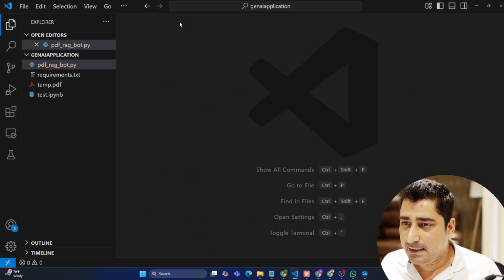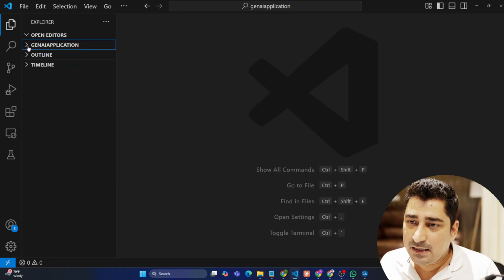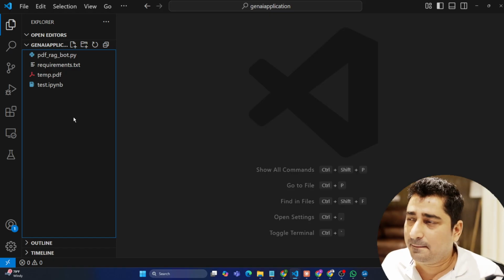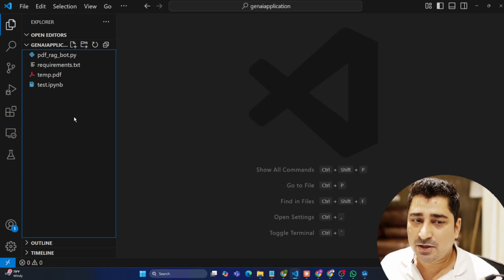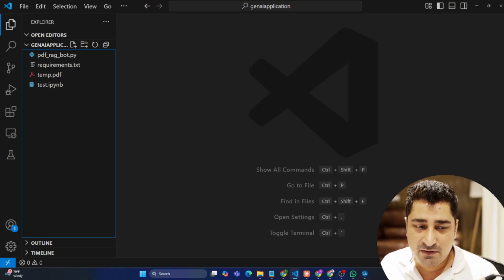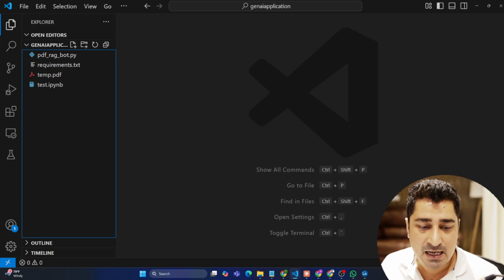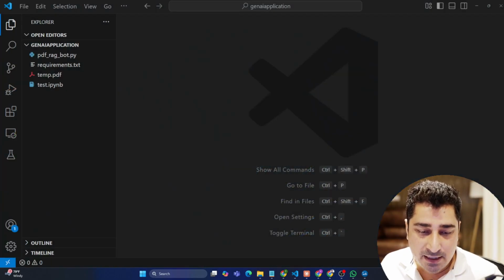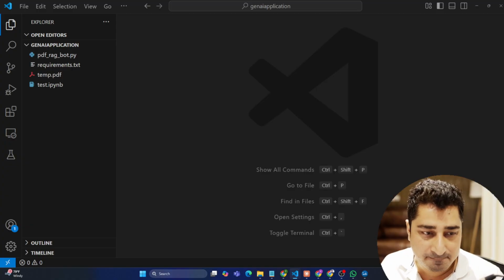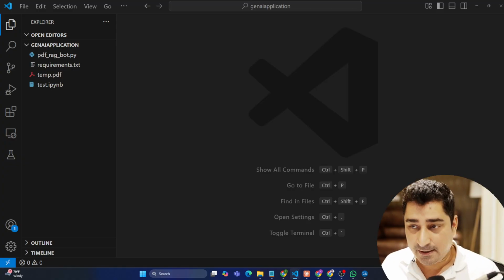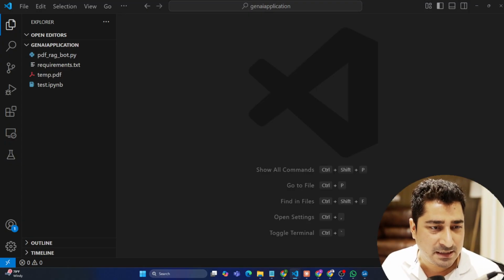The next project is again somewhat related to this one, but it is basically going to help me in passing multiple documents, and with respect to multiple documents, I will be able to perform a search operation. So the next project is going to be an extension of this same project, but I'm going to build it in such a way that it will be able to do a multiple document search at a time. Not just one, but multiple documents at a time. Almost the same thing we are going to use, not very different, but it is going to be a little bit different project that we are going to build.